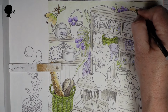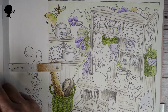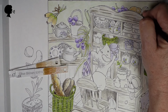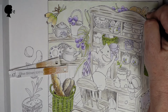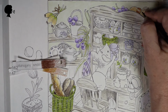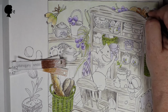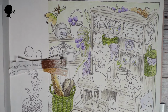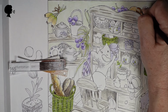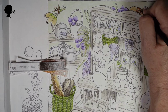Okay, so I chose to color these as almost like acorns, maybe. Not exactly sure what they are. They could be jars. I don't know. But you just want a little variation of your different browns there. The mahogany. I wanted the little top or the caps to be a little darker. But I am flicking some of it down into it. And then just adding our darkest shade. And I'm going to run it right along that little rim. Do you see how that added some depth there?